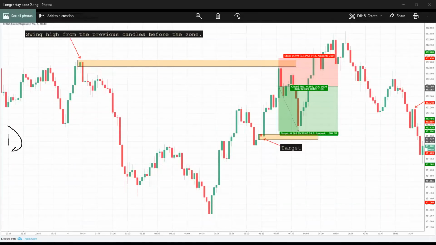Okay, so when we are going through the criteria, you guys give me the criteria that we've just talked about when drawing a zone regarding the candle, the move away, and all that stuff, so that we can checklist and see if this zone was actually proper. So yes, swing high. Let's look at the swing high. Everyone is getting that one correct. That's lovely. So yes, that was the swing high from the previous candles before the zone. So there was no candle that actually broke the swing high caused by the zone. So that is not lovely. What else?